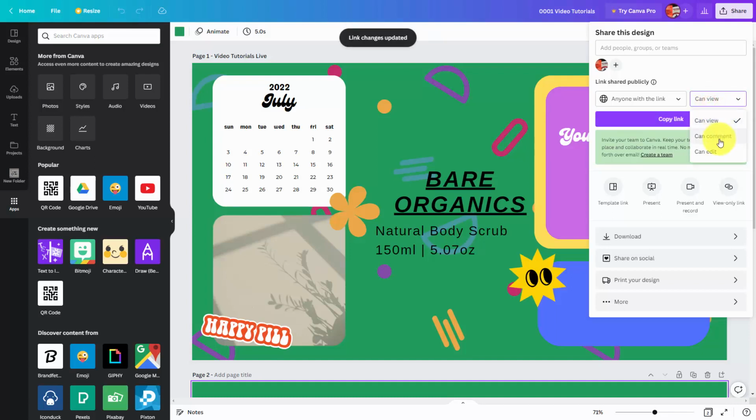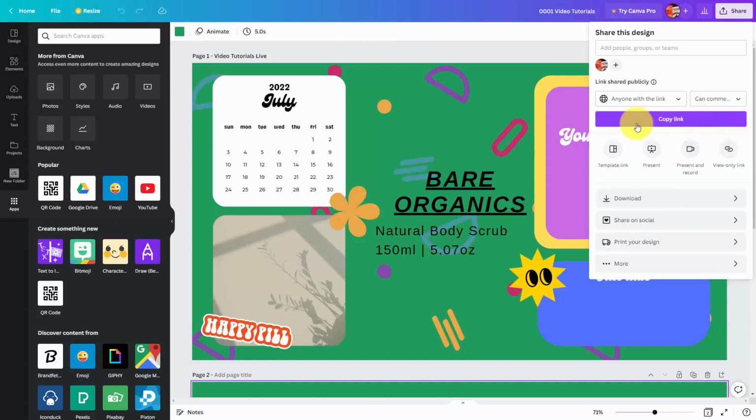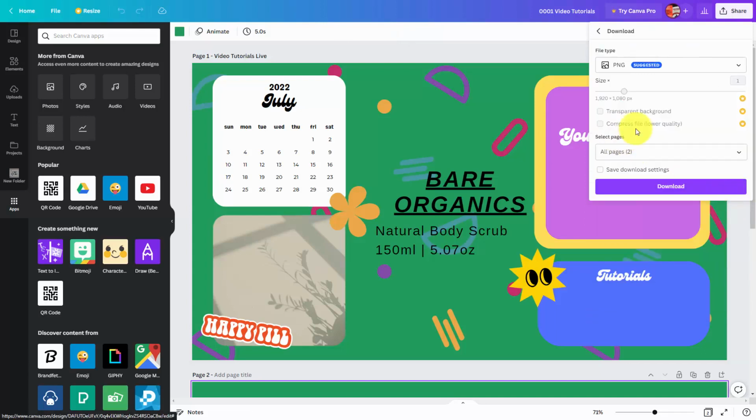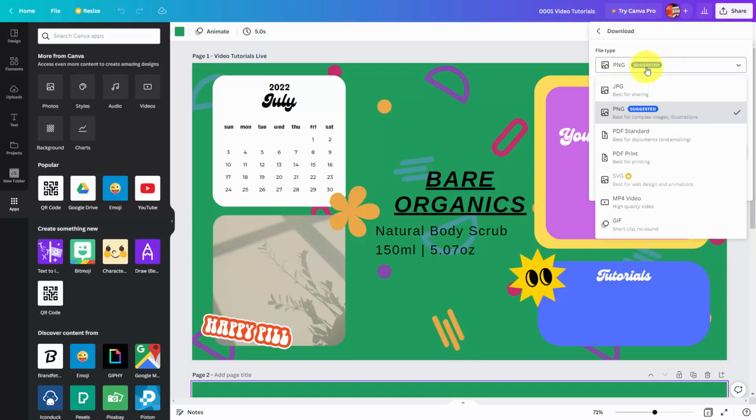We can also download the document. If we click the download button, we can determine what file type we want to download it in, and we do have choices. If we click this area, you're going to notice that there are choices, most of which are going to be choices that we can use. With the free version, you'll notice that there are certain elements in the download that we won't be able to change unless we have the Pro version.